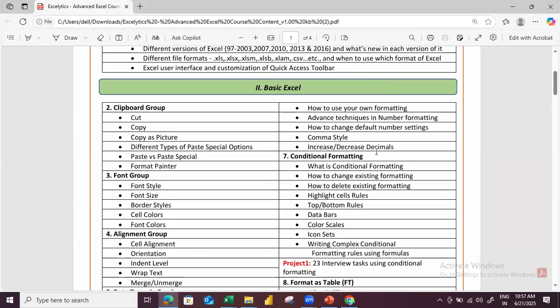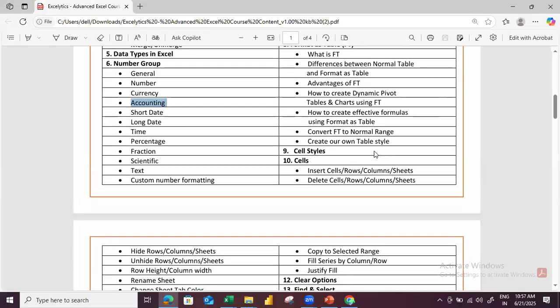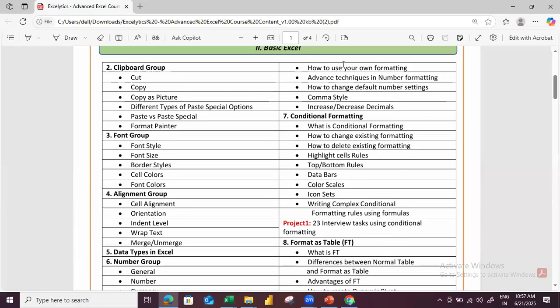And after this, it is like how you want to create your own formatting. Basically, you can store your own particular formatting with the help of custom format and always use the same format if you're using the same file all the time. Like suppose when you create a monthly report, we do a lot of monthly reports when you're in the role of reporting teams. Same report you do on a monthly basis. It's just the data gets changed.